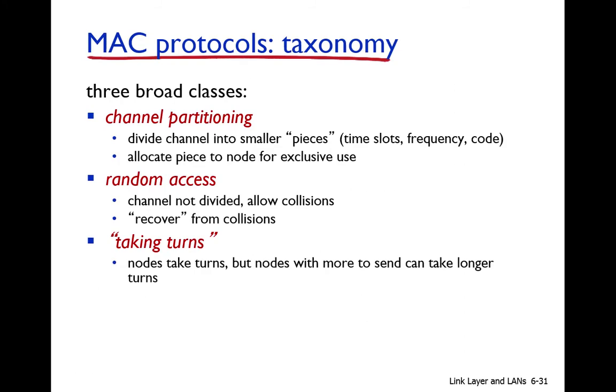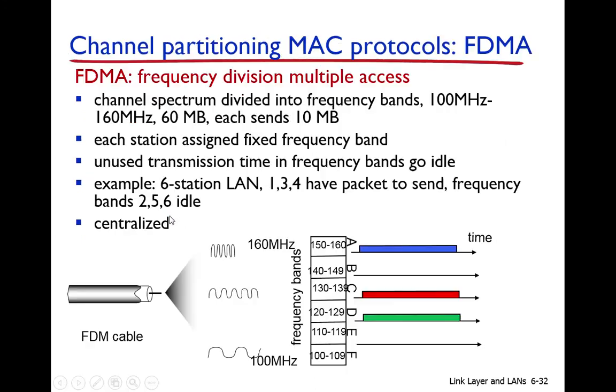So now we are going to discuss multiple access protocols. These are also called MAC protocols. All the multiple access protocols that are available in the literature can be classified into channel partitioning, random access, and taking turns. These are the three types of protocols. All the protocols can be categorized into these three categories.